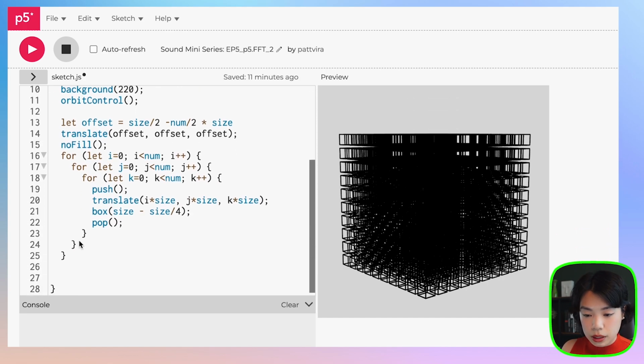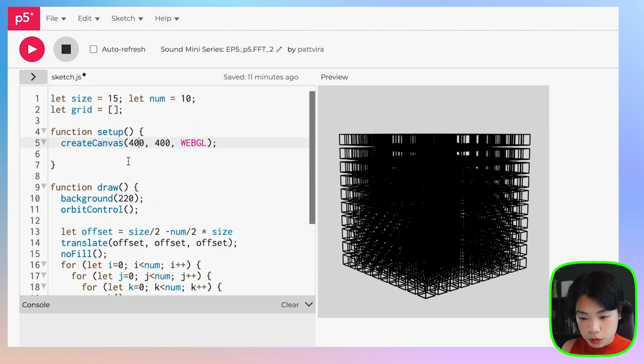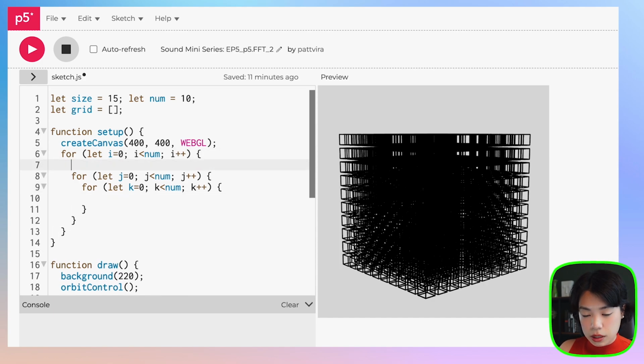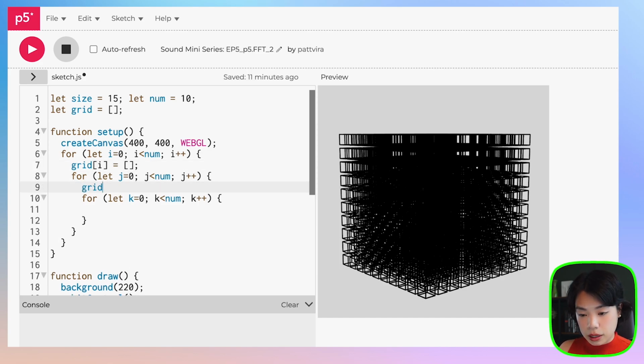So we will need this nested for loop, and inside the outermost for loop, we're going to set grid of i to be equal to an empty 1D array, and then inside this second one, grid of i and j will be another set of empty arrays.